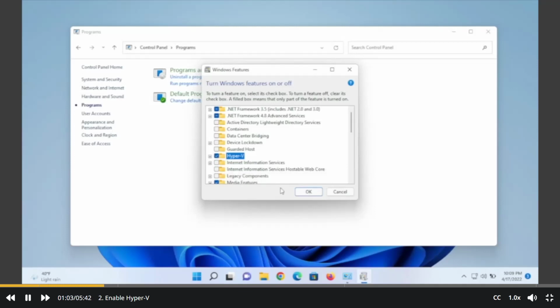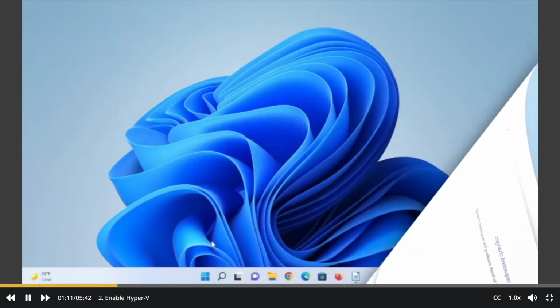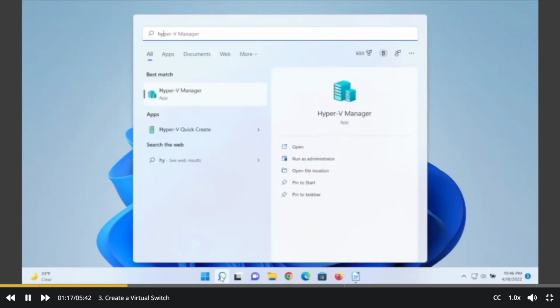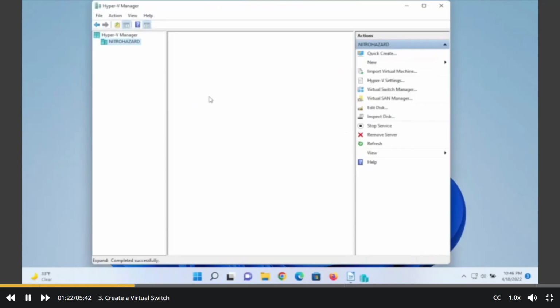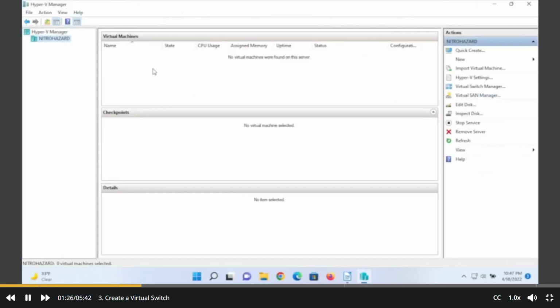Now, after clicking OK, it'll process your request and when it's done require a reboot. We're going to do that now, so I'll pause the recording. Okay, our reboot is complete, and we're ready to launch Hyper-V. To do so, we go to Search and type Hyper-V. This brings us the Hyper-V Manager. Eventually, when you have VMs, they'll be populated over here. This manager allows you to control all the local Hyper-V instances along with remote ones.